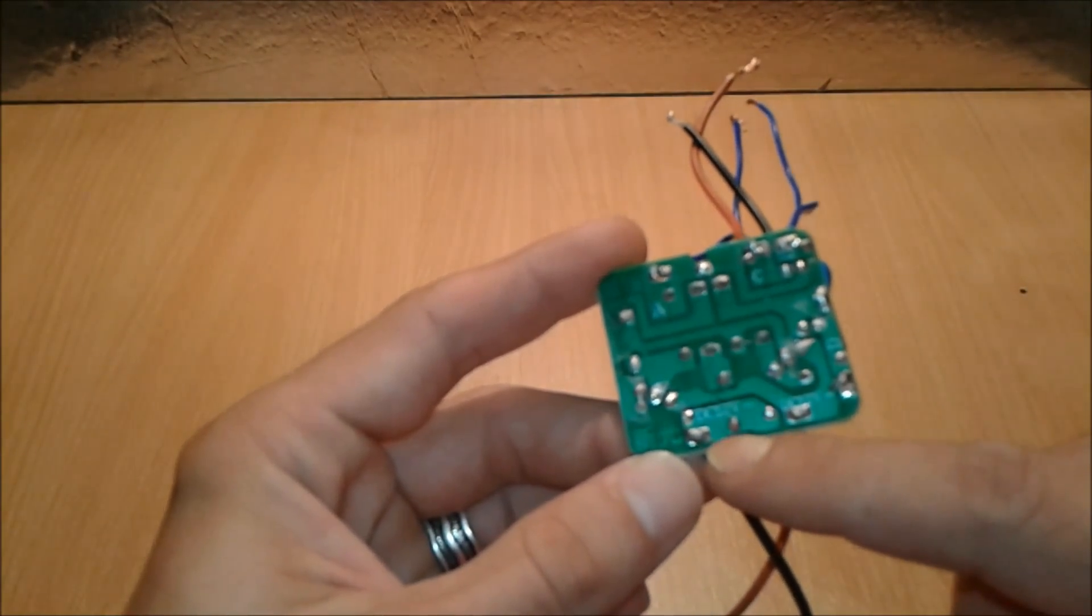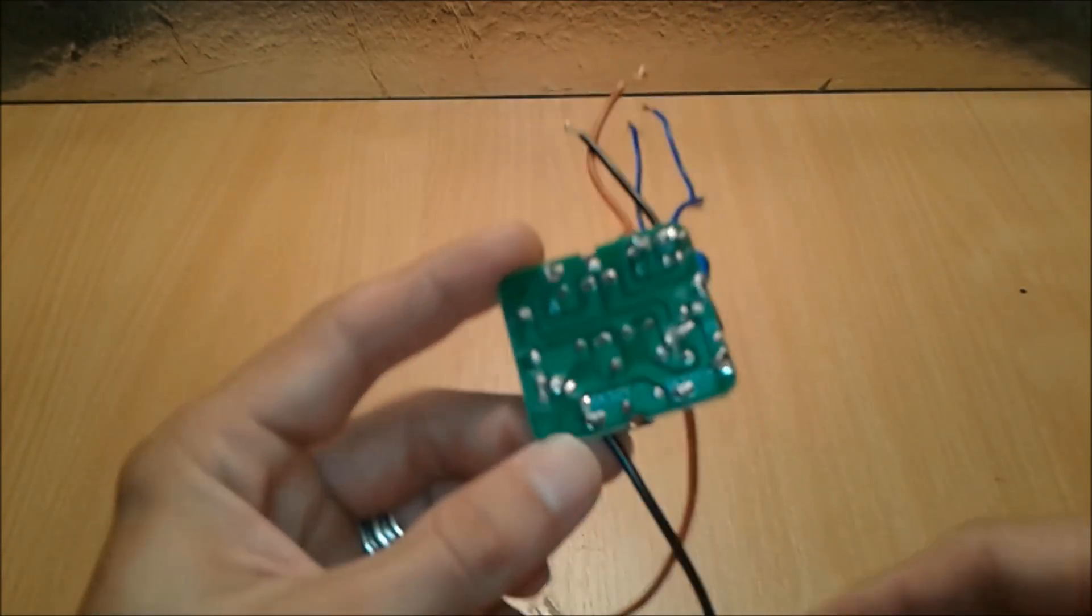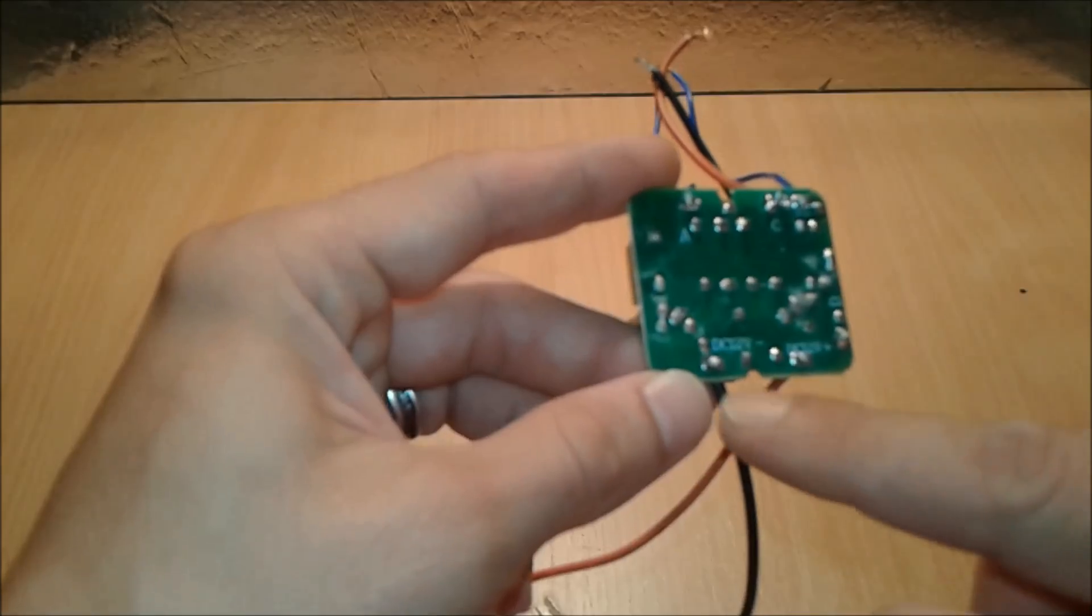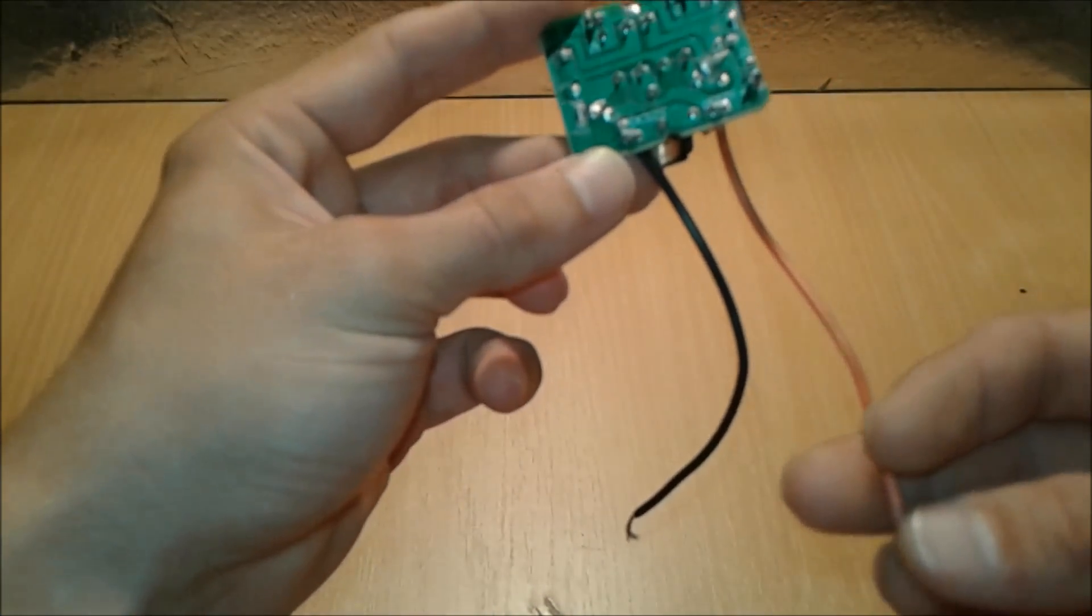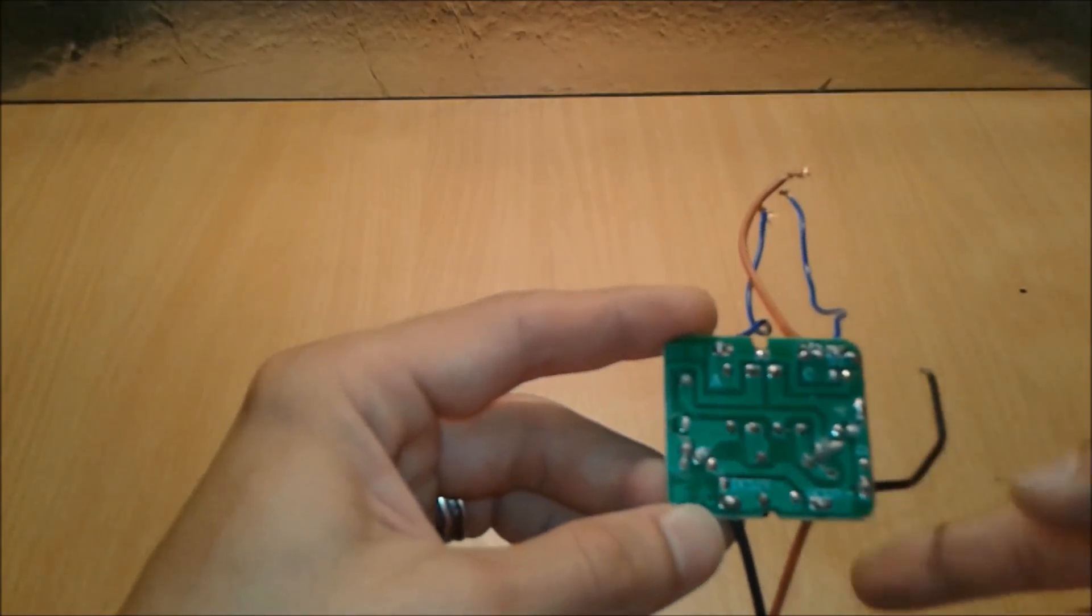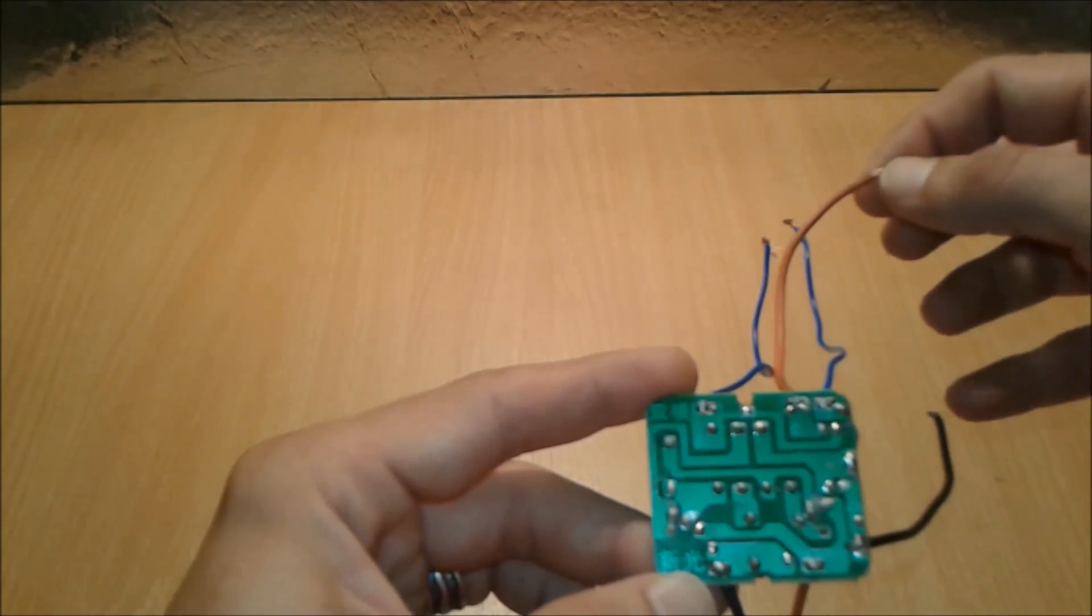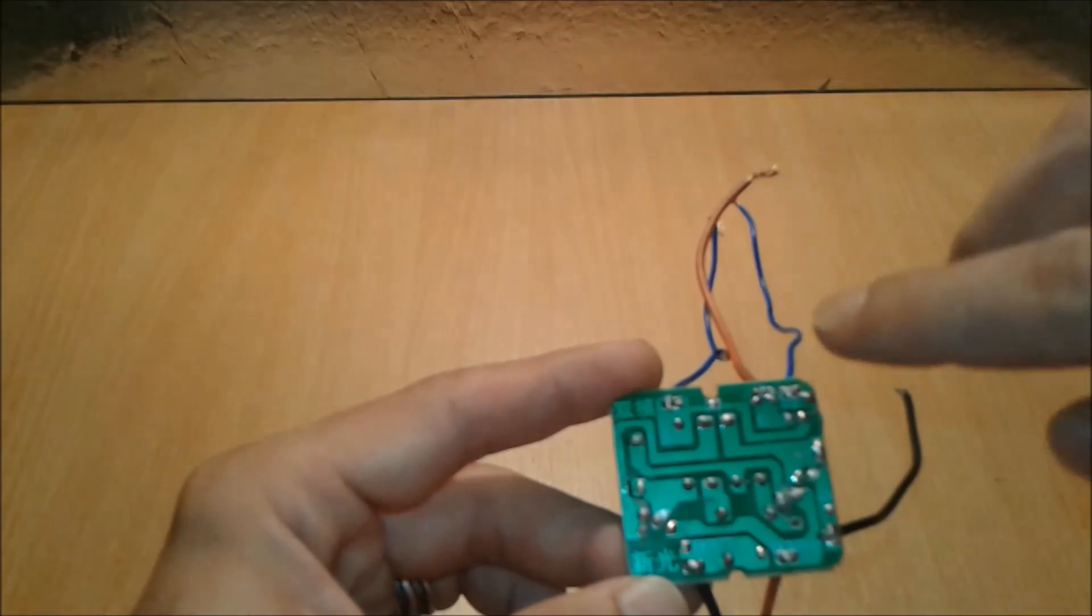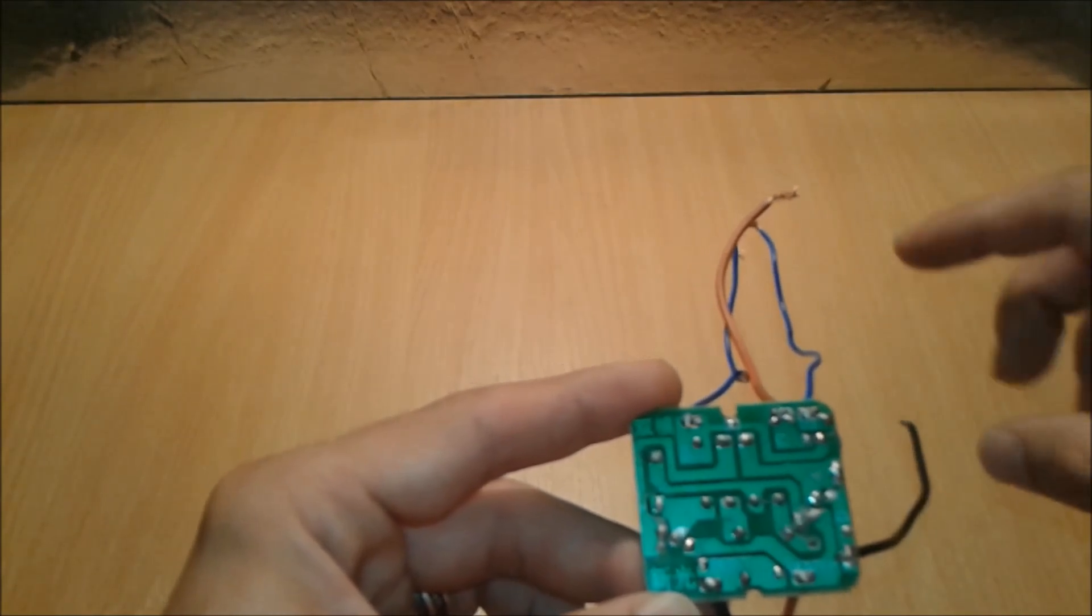It's gonna have some pins on the bottom here. You're gonna see DC 12 volts with the minus which this one is gonna be connected to the minus of your DC power source, could be 3 volts, could be 12 volts, could be 18 volts, is permissive. Alongside you're gonna have a labeled DC 12 volts plus, so this is the plus, very straightforward. On the right side you're gonna have a D and on the top side of this circuit board we're gonna have a C. This C and D, this inverter is so clever that gives you the possibility to have two outputs, one pulsating in DC and the other one straight DC.